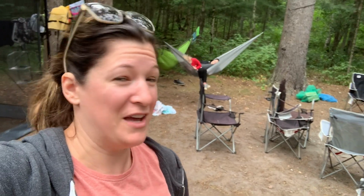The one time that we have an awesome site, we have to leave early because of the weather. It's supposed to rain all night, all day tomorrow, and the next day. So we're leaving early, and it sucks because we have a sweet camping site this time, and it's so much fun planned, but we're trying to cram as much in today as we can.